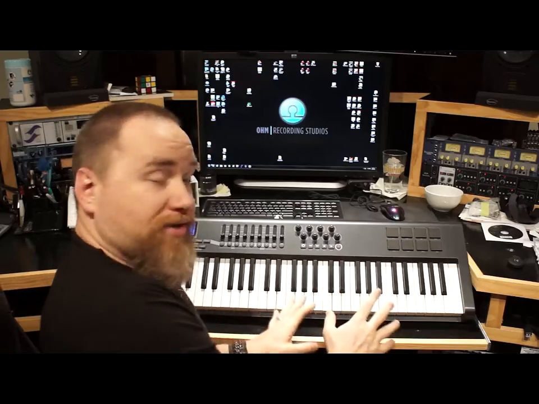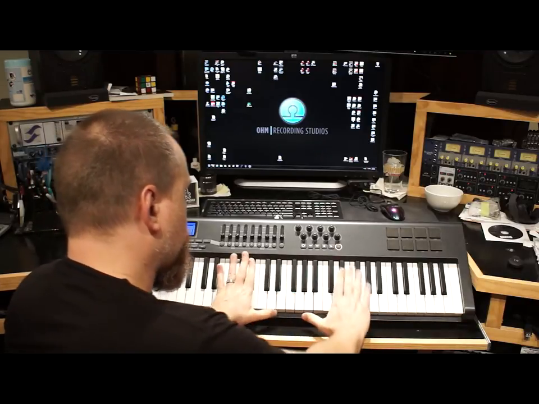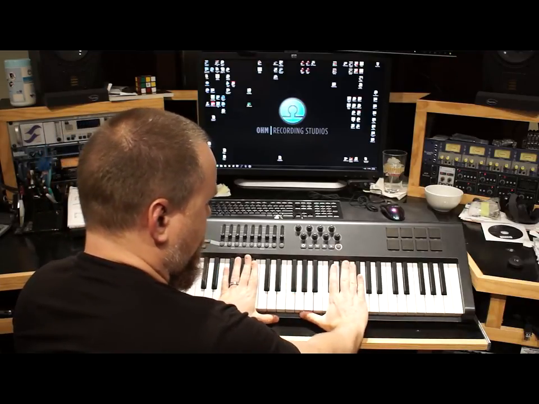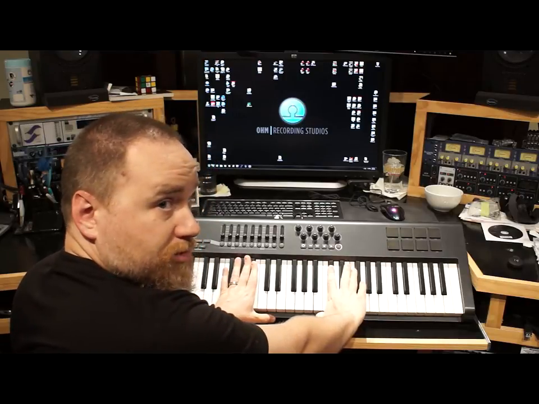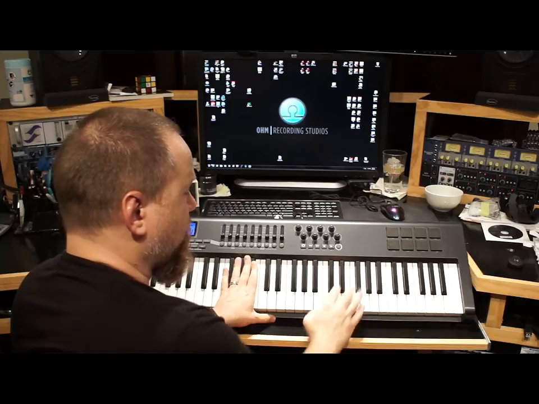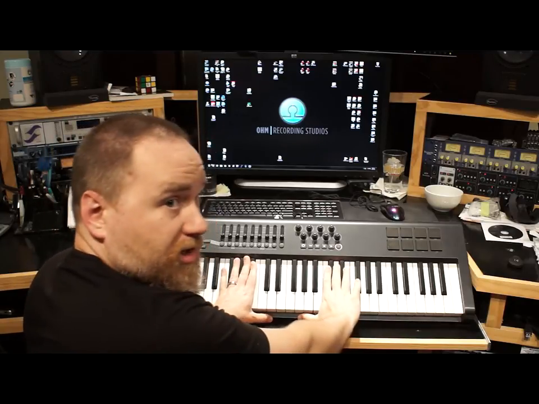Anyways, so all we're talking about is the roots of Western music, or the piano, if you will. So all we're talking about is just this. C to C, 13 tones. Technically it's 12 tones because this is obviously the octave, but that's it. That's all we're talking about.